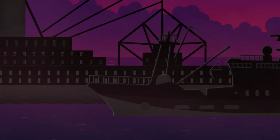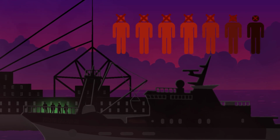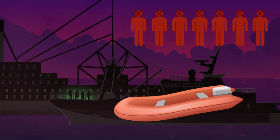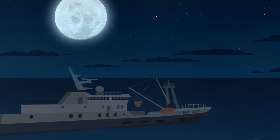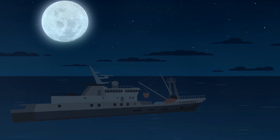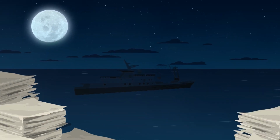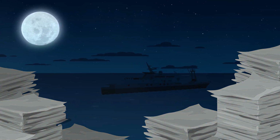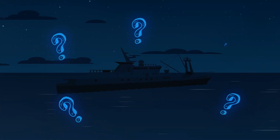When the rescuers boarded the ship, they found that none of the crew had survived. However, one lifeboat was missing, which implied that there was at least one crew member who managed to escape. What happened to the rest of the people on board remains a mystery to this day. Still, there are no hard facts about this story, so we might never find out whether SS Orang Medan was actually a ship and not a thing of fiction.